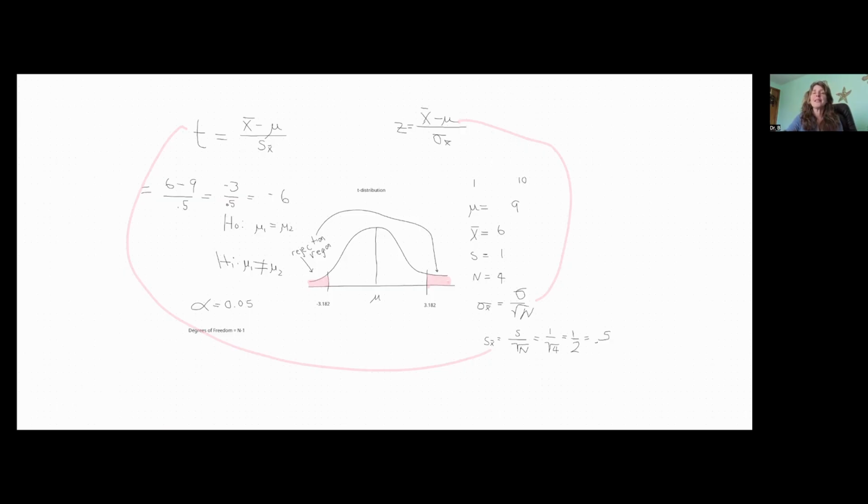So it's in this space, we fail to reject the null, but if it falls in the extreme, then we reject the null and accept the alternative. And we say, look, this is not because of chance difference. This is a real significance that the treatment is having an effect.